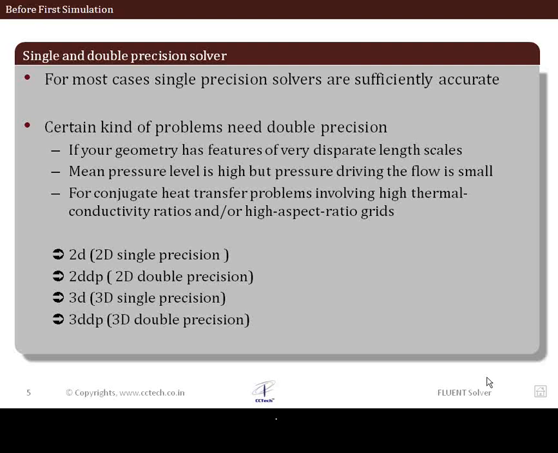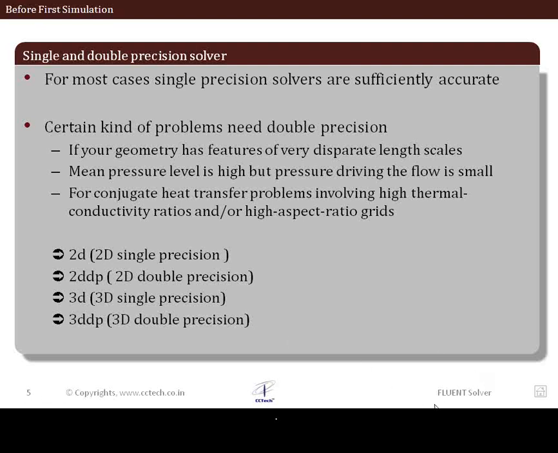If you are a bit familiar with programming languages, I guess you might have heard the term floating point number and double float or double floating point number. So double precision is something like a double float. It increases the number of locations after the decimal point and thereby increases the accuracy of the problem.